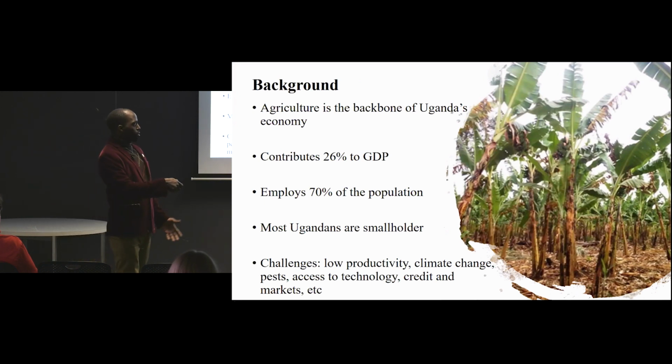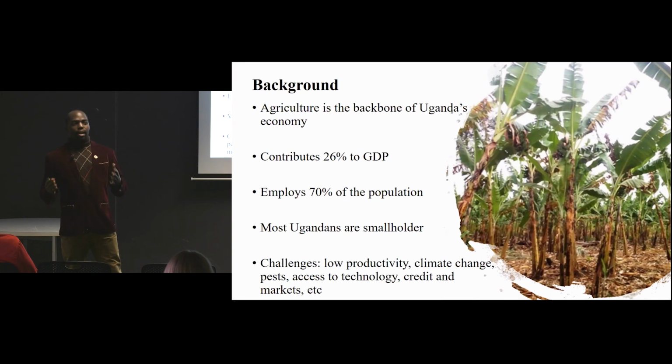I think you've come across the definition of smallholder farmers, like 2 hectares and below. Those are our farmers, even on Buvuma Islands. These smallholder farmers still face a lot of challenges. Most of these are not new to you, but international development is like a Bible. We need to be reminded every day. They face the challenge of low productivity, like land is getting degraded. It's no longer as productive as it was. So you find that people produce less and less, and that also is affected by other challenges.